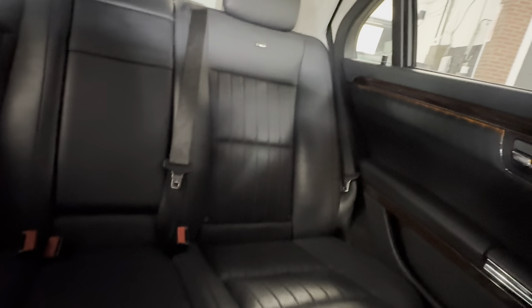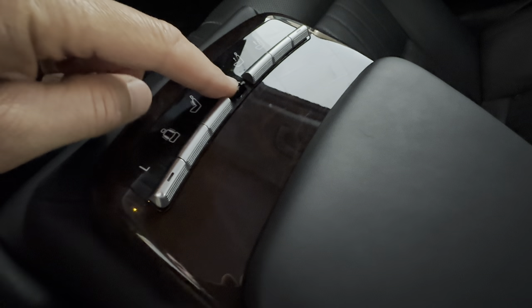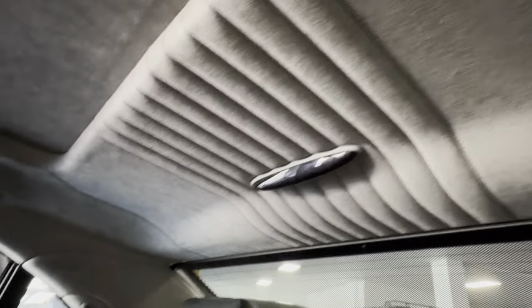Maybe I never paid attention, but I don't believe I've ever seen that. You've got beautiful rear seats — heated, cooled, power recline. Beautiful leather dash. Glove box. This one's got night vision — check that out. One of the few cars that I happen to love driving or being driven in. You have both TVs. You've got controls here — one button is missing, it's a lumbar button, but it still works perfectly. Center here, you have your remote control, and you can switch between which TV you'd like to control when using that.